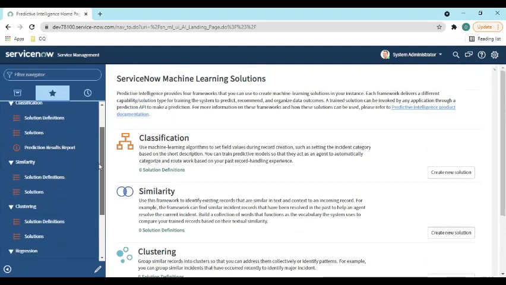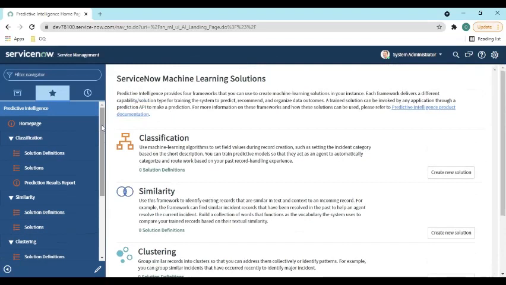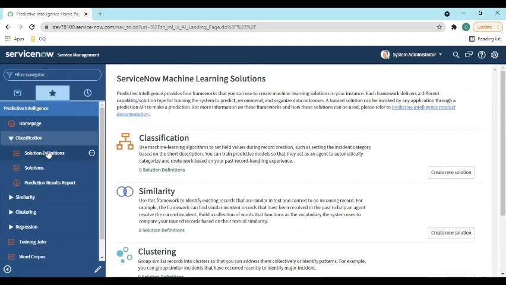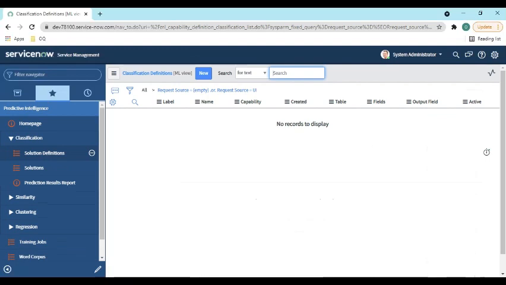On the left hand side, these are the menu links for predictive intelligence. Homepage is where we are at right now. We have 4 different sections for each of the models: training jobs, word corpus, and stop words. Under each model, it gives you a provision to create a solution definition, which is what you want to train for.